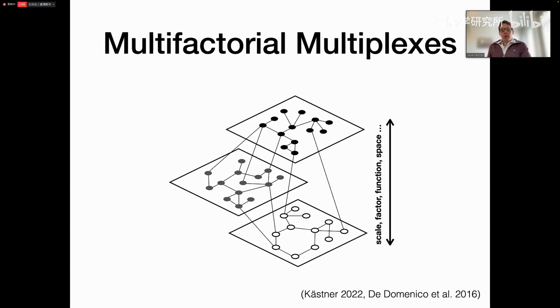Now, what else could we do? There's a second kind of multiplex you can build, and this is the proper multifactorial multiplex. Here you have at each layer of the network alike variables. For instance, you could have genetic variables at the bottom layer, you could have neural variables in the middle, and behavioral symptom variables at the top. And it doesn't have to be structured that way. It's just a simple example for you to get the gist.